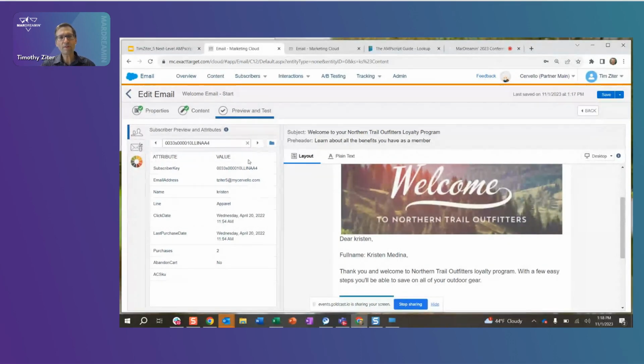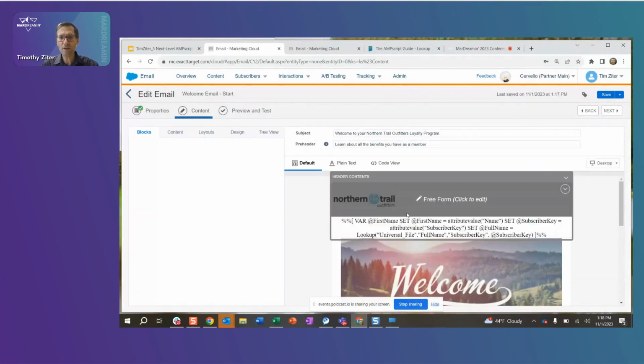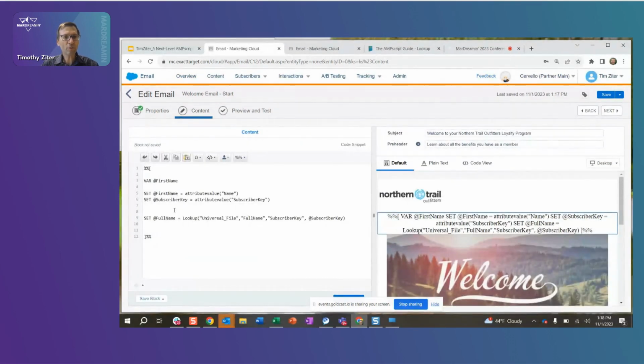So now what we want to do is have it outputted here only when that name field is blank. So let's go back into our code snippet. And here's where we're going to want to use our if-then statement. So we're going to do an if empty, another function. If this first name variable is empty, then we want to set.